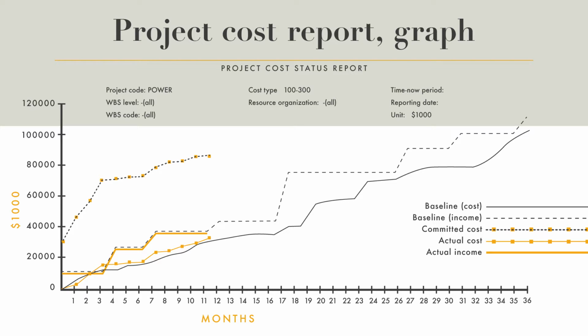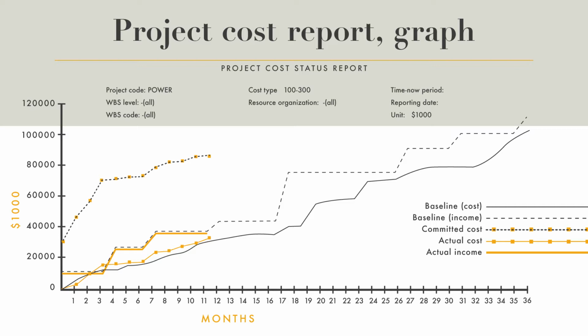But we can also see the steep curve of committed cost rising in the beginning of the project to a very high position. So these are our purchase orders or contracts that we have made with the suppliers. And in this way, by committing to these costs, we already have almost used all the cost, although the actual costs will incur much later. So we also use in this report the term baseline, which refers to budget. So, income baseline and cost baseline.